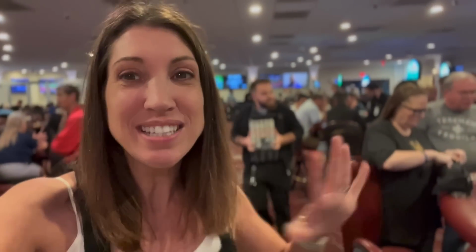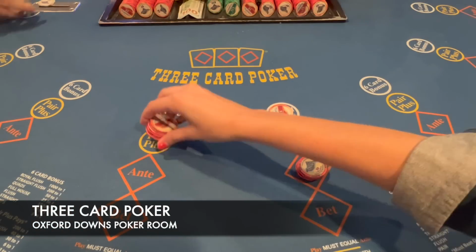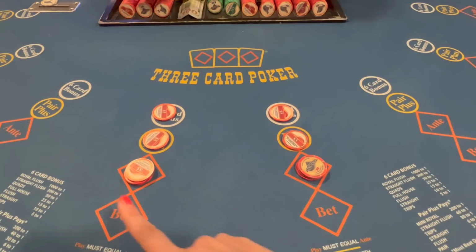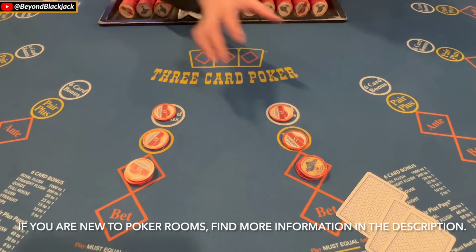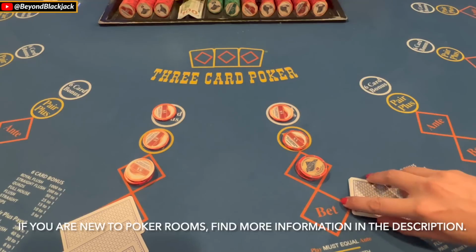I'm here at Oxford Downs Poker Room, right outside of the Tampa, Orlando area. It is near the Villages community. Anyway, we are going to do some 3-card poker. Let's get to the card room. So we have our dealer, of course, right ahead of me, but the banker is right here. So if you see her pulling money and putting cards there, that's why she's the banker.